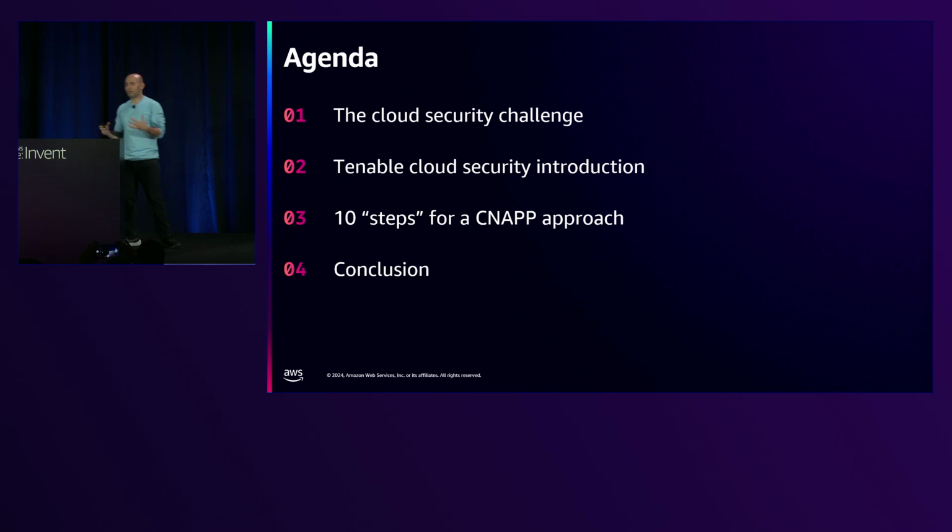But what we're going to talk about today mainly is, first of all, the challenge of securing the cloud. Then we're going to talk a little bit about Tenable Cloud Security, what it is, how it works as a solution, as an overview. And the main part of this presentation is going to be the 10 steps, as I call it, and we're going to explain why the steps are in quotation, for a CNAPP approach. And then we're going to conclude.